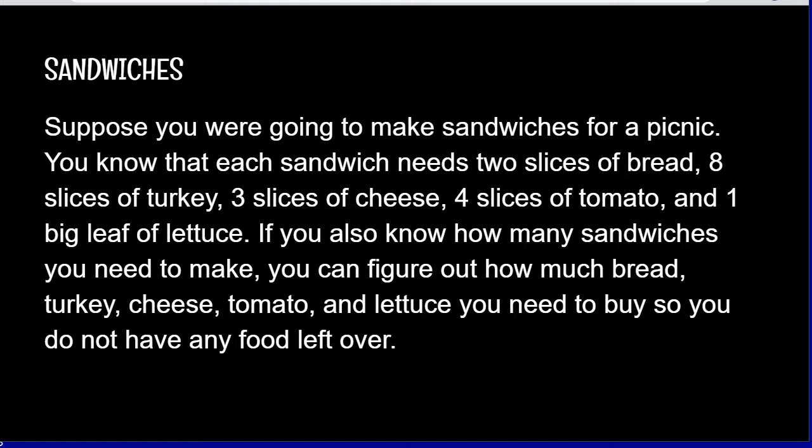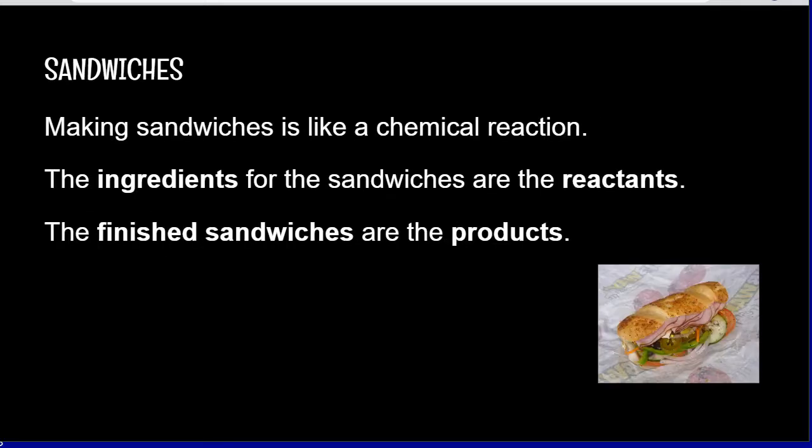If you also know how many sandwiches you need to make, you can figure out how much bread, turkey, cheese, tomato, and lettuce you need to buy so you do not have any food left over and you make a complete sandwich every time. Making sandwiches can be compared to chemical reactions. The ingredients in the sandwich are the same as the reactants in a chemical equation, and the finished sandwich is the same as the products in a chemical reaction.